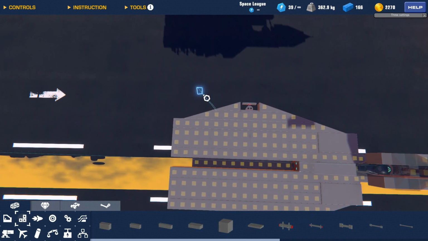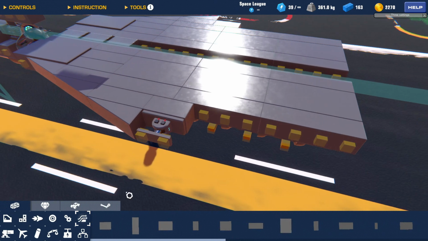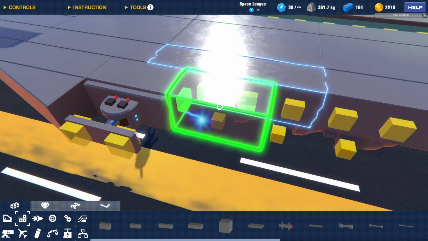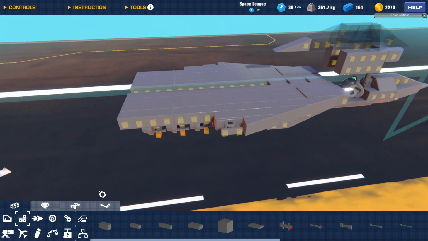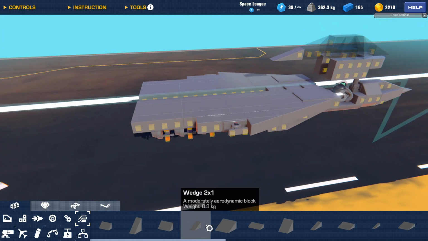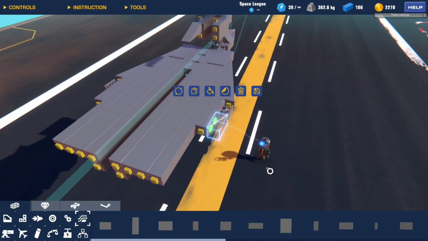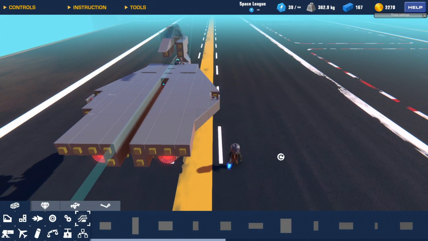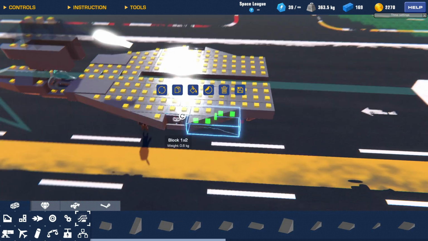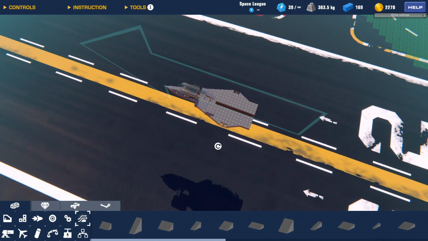Let's change this up a bit. What we're actually gonna do is put a block right here. Block right here. Wedge 2.2 by 1 here. Now we're gonna copy this. Move it to the other side. There we go.